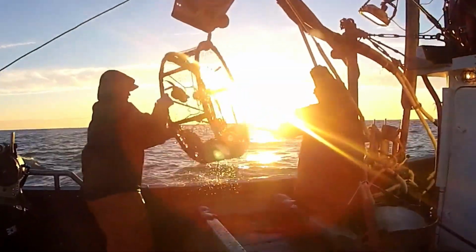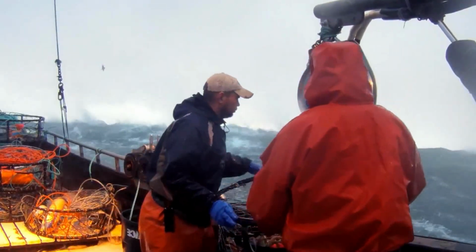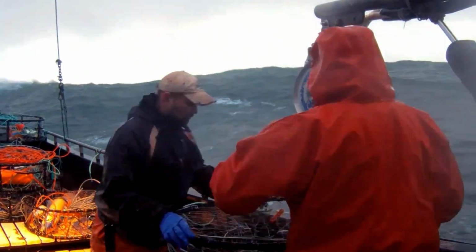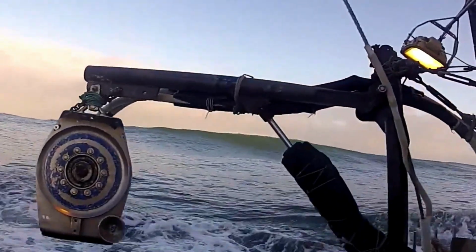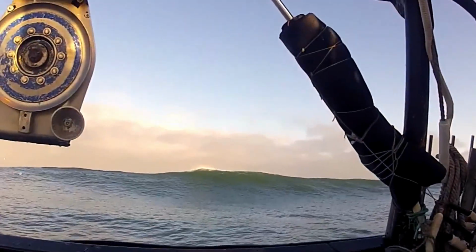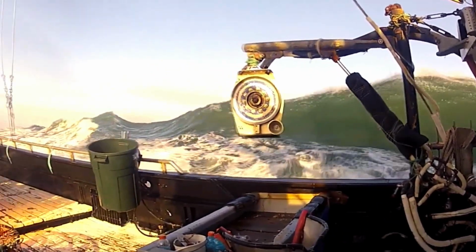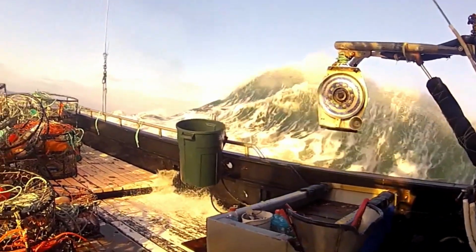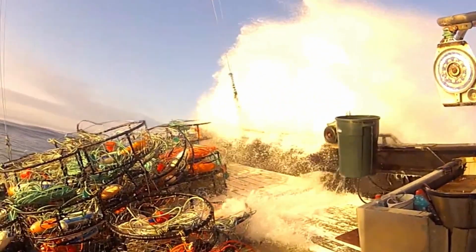The deckhands receive a percentage of the total amount after deducting the boat owner's share, which averages around 8% to 10%. Greenhorns receive a fixed daily amount based on the time they spend on the boat. Players on newly arrived decks, i.e. new boats, typically earn 5% of the total adjusted catch. Becoming a king crab fisherman starts with a physical test. This is important because physical safety is at risk in cold temperatures, rough seas, and bulky equipment.